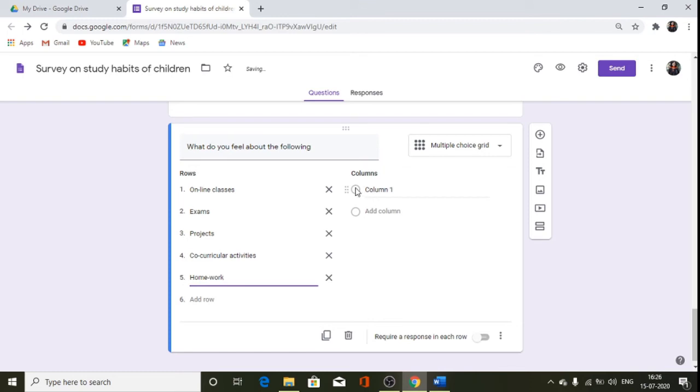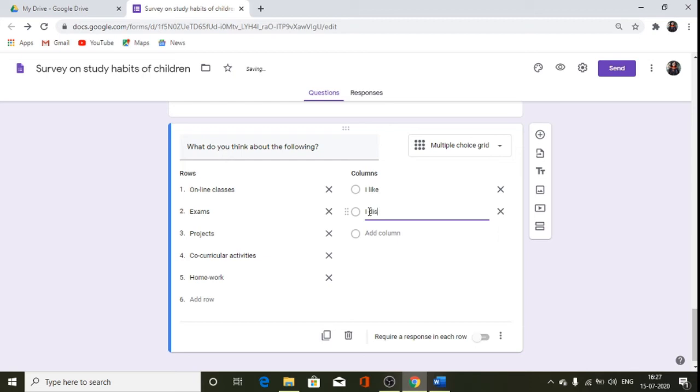And now we come to the columns part. Okay, so my question is, what do you think about the following, right? So I may give two options. Say, for example, I like or I dislike, right?